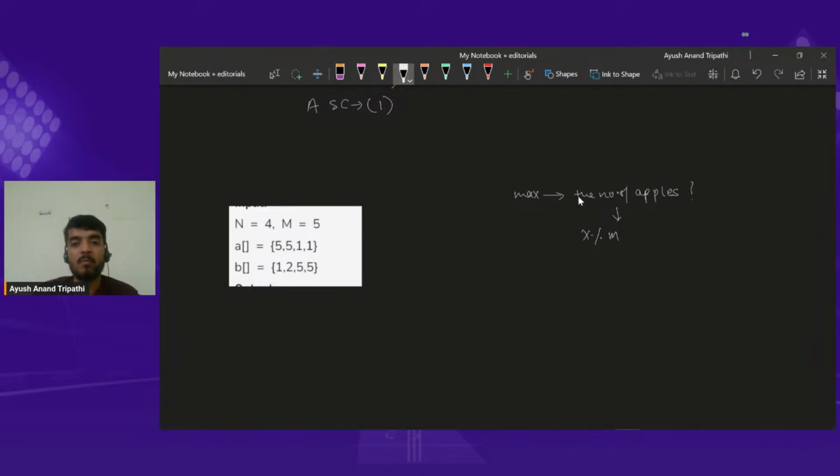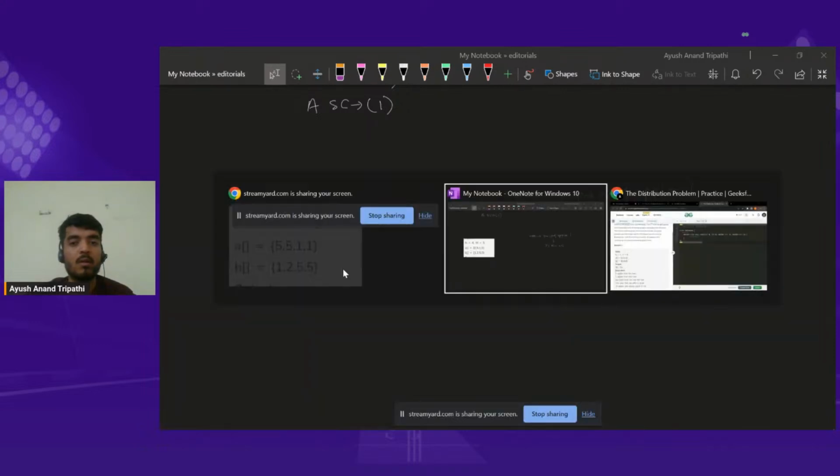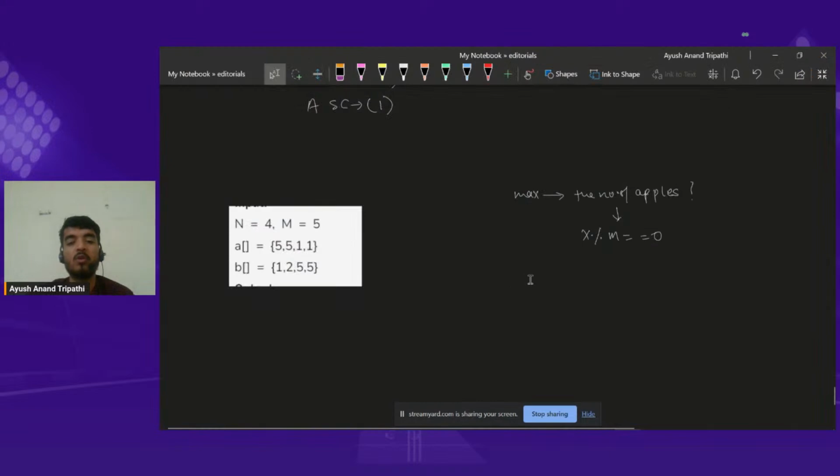So x mod m must be equal to 0, because it was mentioned in the problem statement that we are interested to buy the maximum number of apples such that they can be equally distributed among the m friends. So we want to find the maximum value of x such that x mod m is equal to 0, where x is the number of apples, right?